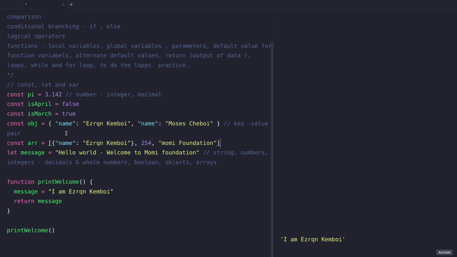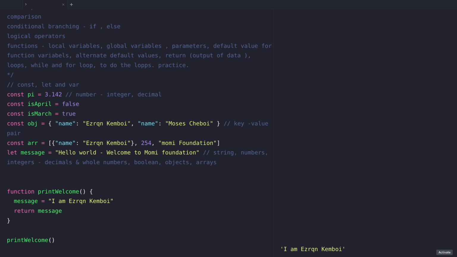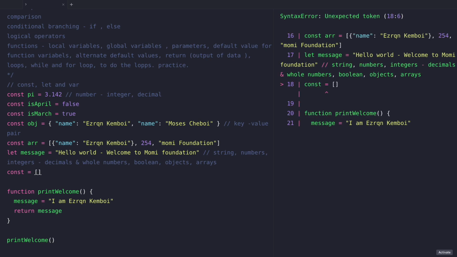One of the uses of an array is when you are given a list of students, like you have 5 students and you want to store those data in single items. One of the things you will use is to store them in an array. So define your array and then store those items in an array.